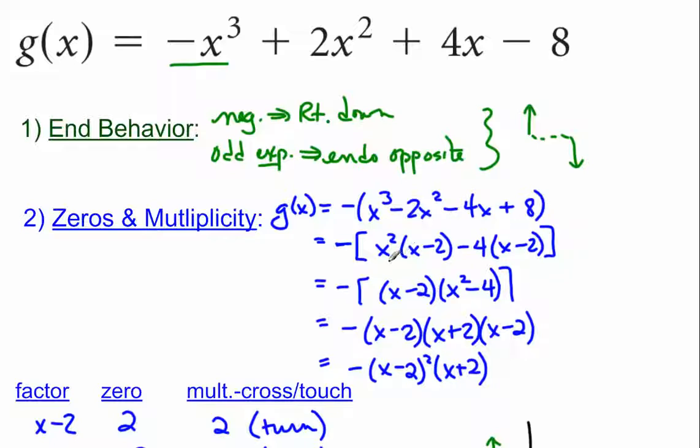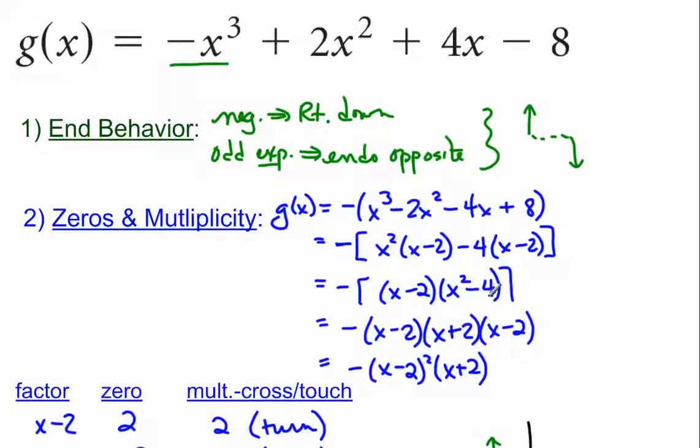So if I look at these first 2, I can pull out an x squared. That leaves me with x minus 2. I look at these last 2. Well, hey, I can pull out a negative 4 there, and that leaves me with x minus 2 also, right? Because positive 8 divided by a negative 4 is a negative 2. Then because my parentheses match, I can keep going, and I have my x minus 2 times what's left, the x squared minus the 4.